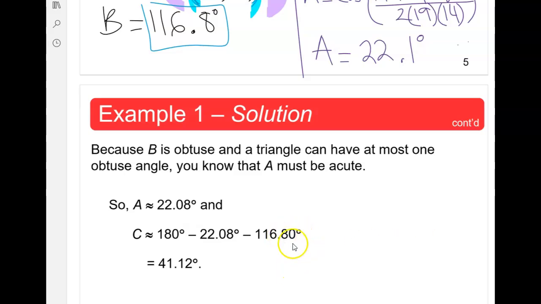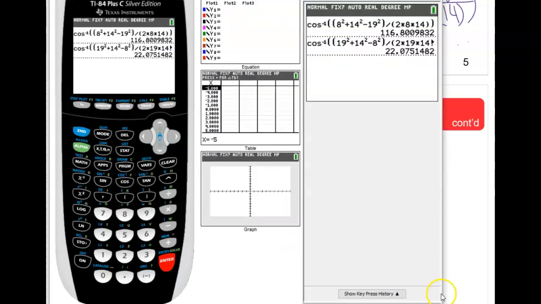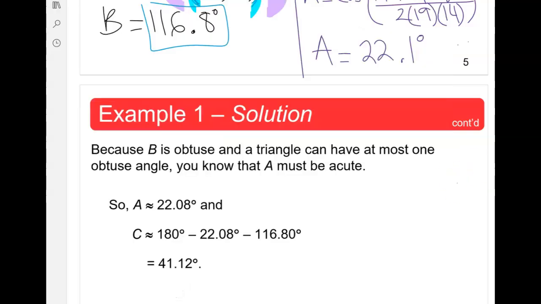And I see that they were rounding to 2 digits. So let's go back. We have 22.075, and on the PowerPoint it says 22.08. So I want you to make sure you know where that 8 came from. The third digit is a 5, and that makes the 7 go up. So instead of that, we will use 22.08. So make sure you read how WebAssign wants you to round.